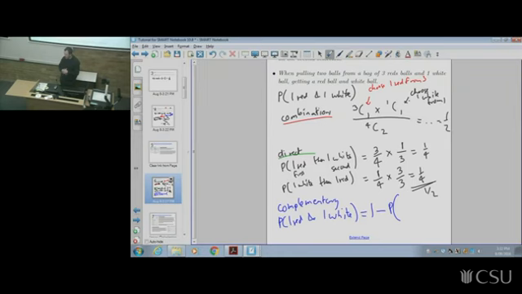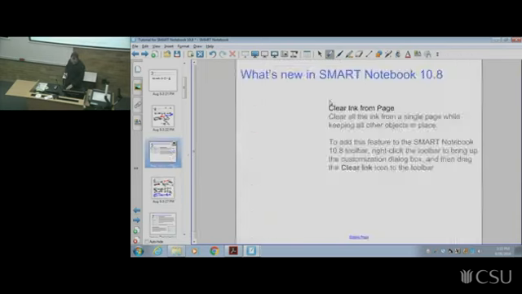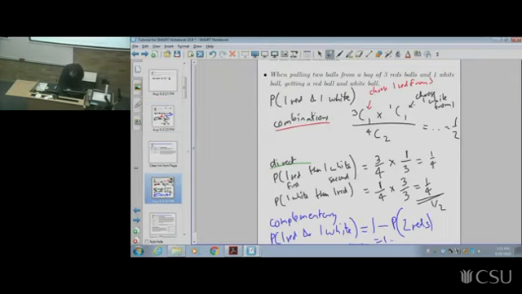2 red balls. Can you get 2 whites? No, because there's not enough whites to do that. So as a matter of fact, that is it. To not get a white, you've got to get 2 reds. Simple as that. So the opposite in this case is just 2 reds. What's the probability of getting 2 reds? Well, we did that a second ago. And so it's equal to 1 minus the answer we had before, 1 minus a half. So the answer must be a half.